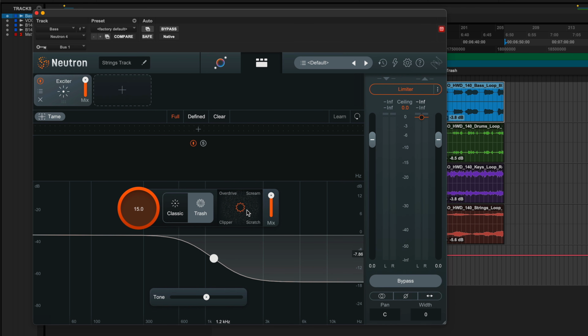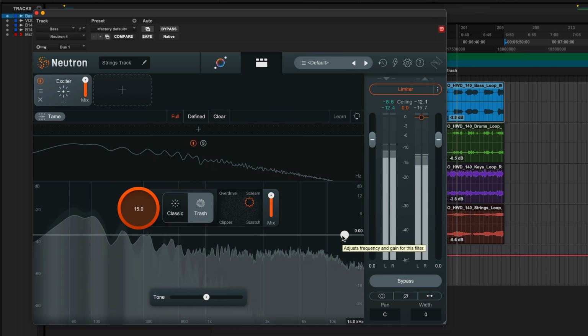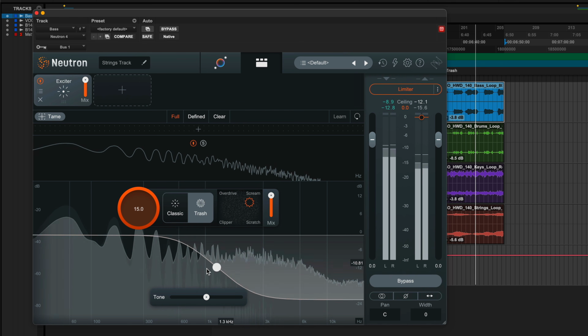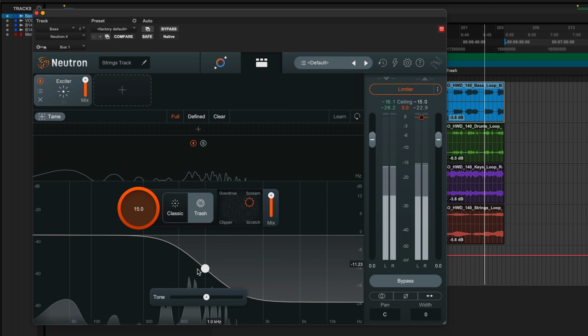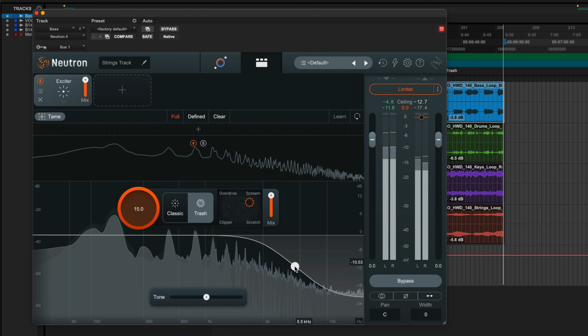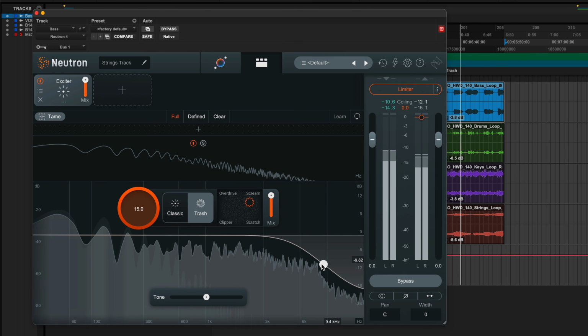So I'm just going to jump right to trash here and show you this. Just bring this in, just takes the bite out. Gives it a bit of a haircut.